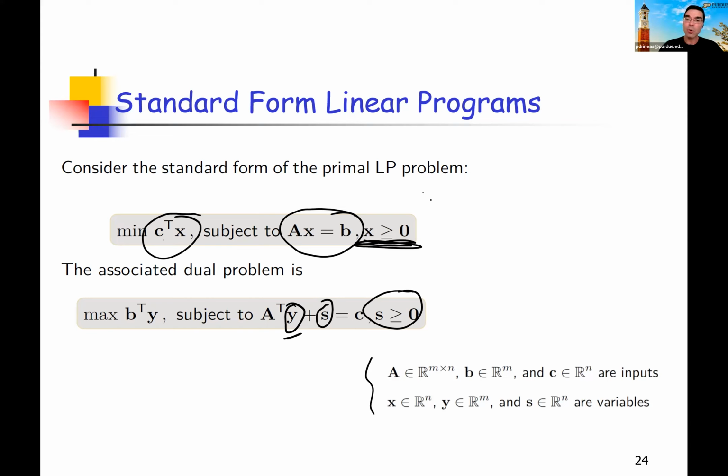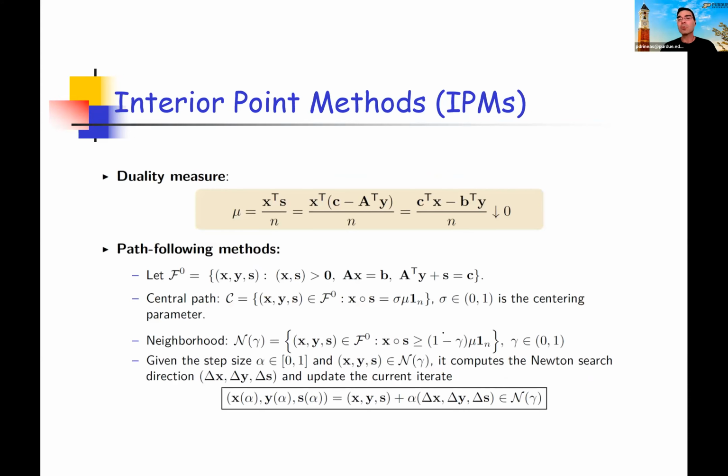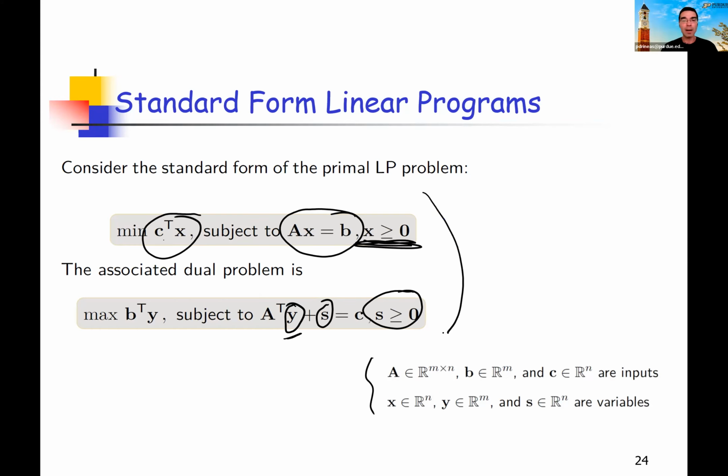In many cases, we treat those as a pair, and especially when we do path-following interior point methods, we try to solve both problems at the same time. And the reason we do that is because we measure progress by the following. You measure progress by comparing the current value of c transpose x, the primal objective, with the current value of b transpose y, the dual objective, because you know that at optimality, those two values are going to be equal, which is great. So you have a target. When those two values become equal, you know you've reached the optimal point.